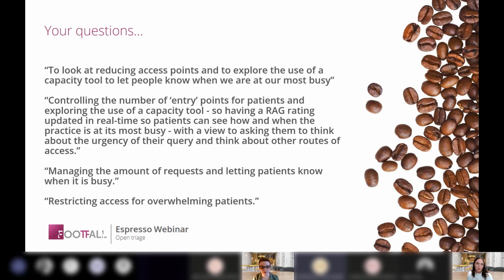And I just thought the Pure Gym system was really good. When I log on, I can see that it's amber, or I can see that it's red, and I make a decision about whether I want to join the queue or not. So I was thinking maybe something similar would be really helpful for primary care. Okay, cool. I'll have a look at the Pure Gym and see how that works exactly. It may be something that we tie in with the patient form control, where you can set up your busy hours, and that shows the patients as well as you turning the forms off. So it may be something that we can work on, collaborating those two features together.